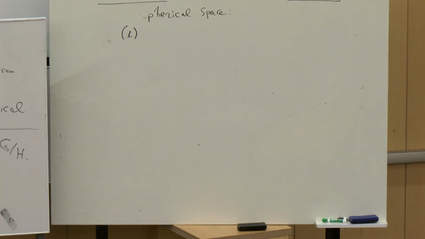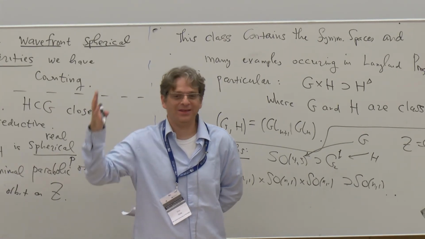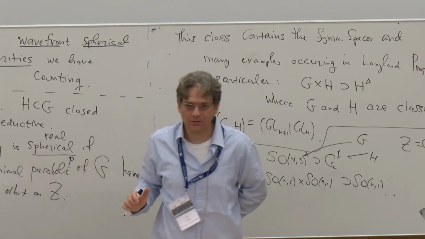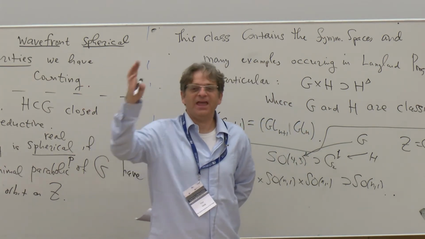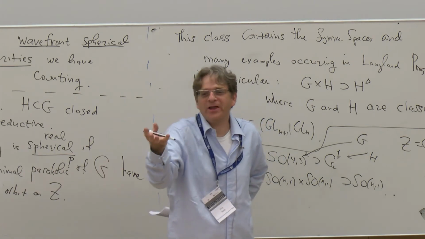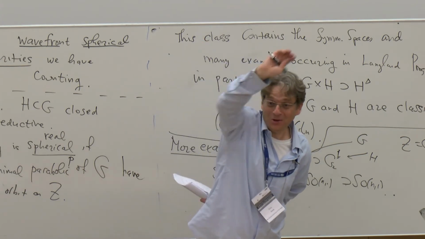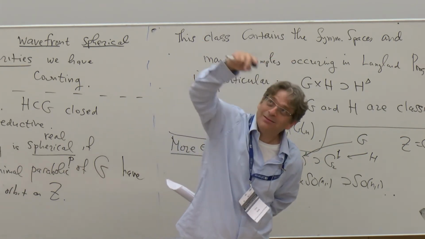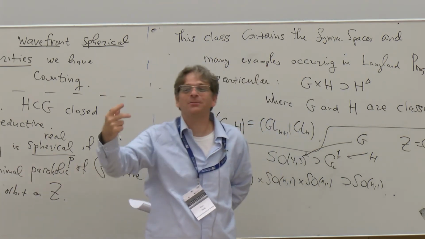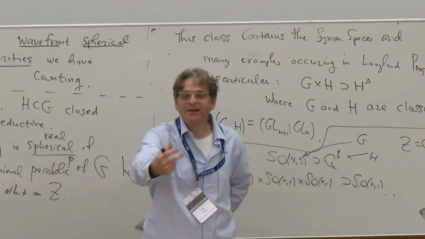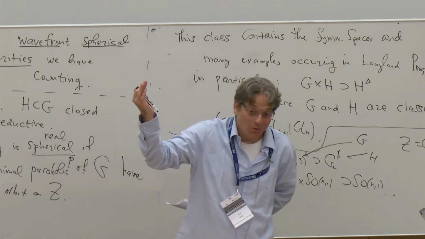So the main property geometrically is that for a symmetric space, you have an analog of the polar decomposition, the KAK decomposition. You can write G as H times A times K with a proper A. What you have to do is take two different decompositions of the Lie algebra, the K plus P decomposition and the H plus Q decomposition. Then you intersect the P and the Q and take a maximal abelian subspace. This gives you an abelian subgroup, and this gives you a decomposition, an analog of KAK.